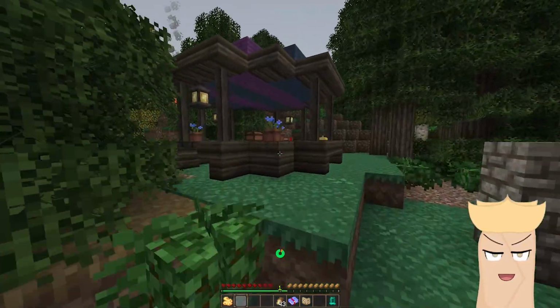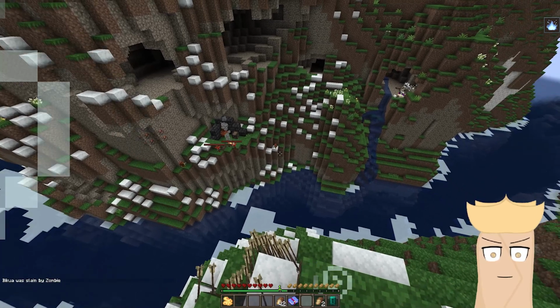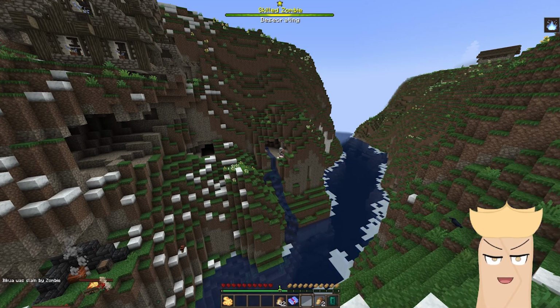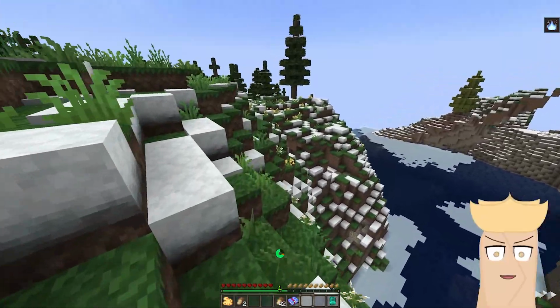Why? Do I have to go back to... Okay, I'm going back to the original village. I got killed by a skilled zombie. That guy's decked out. He's got a pot on his back and everything. They're shooting up here. Yeah, they've been shooting at me.